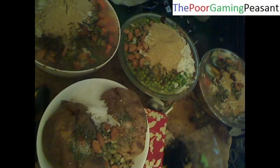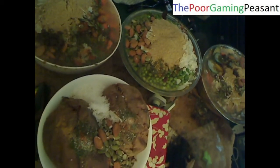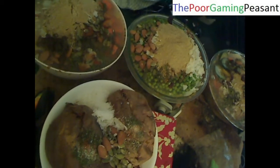This is a healthy way to eat. By eating this way, you can optimize your chances to prolong your life. Buy everything plain.